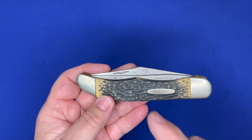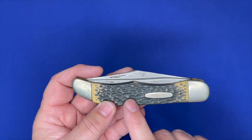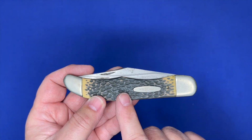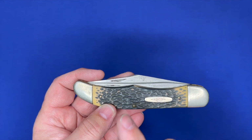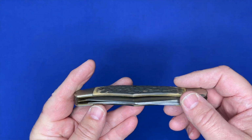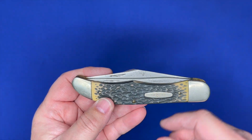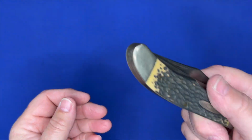But I think I'm going to search and find me one. I've seen a few on eBay, and I'm going to pick up one for myself, and that way I'll have a user. I'll probably make a sheath for it so I can carry it, because I don't know that I want that riding around.